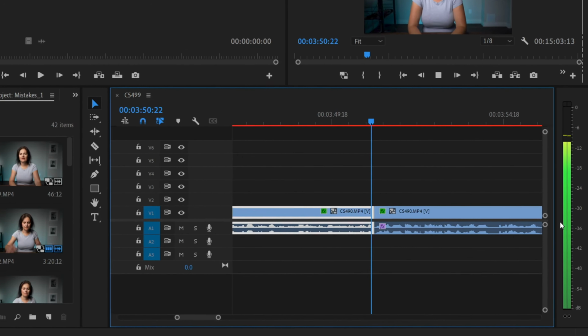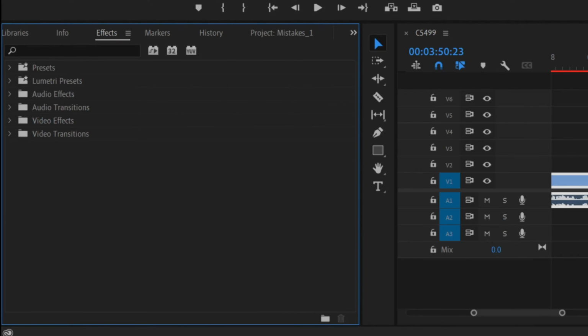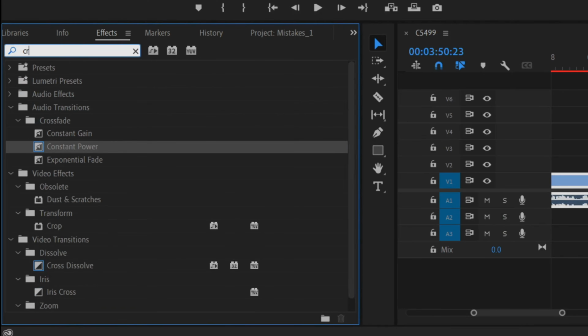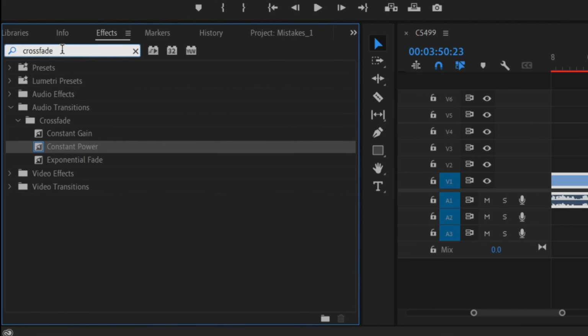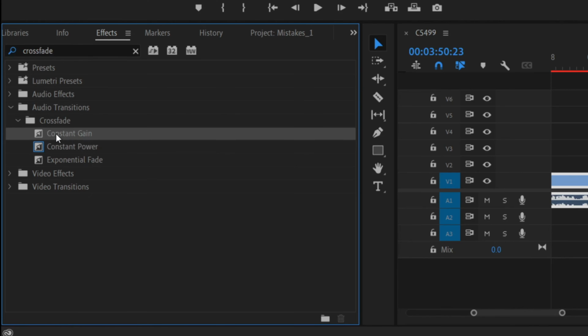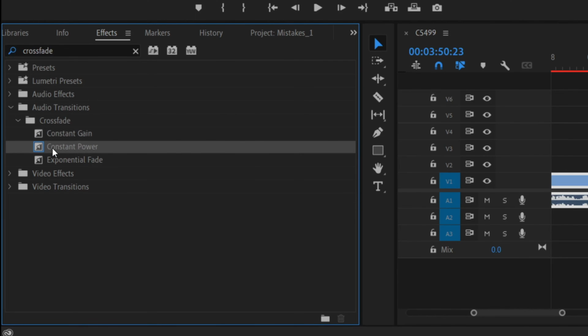So unlucky me, I did trust her and I went, how can you make it better and much easier? Let's go to the Effects panel and type in crossfade, you will get 3 choices. Constant gain, which means that the audio will be increased or decreased at constant rate. Constant power, which will carry on the power of the audio. It will create a very smooth transition. I use this one quite a lot.